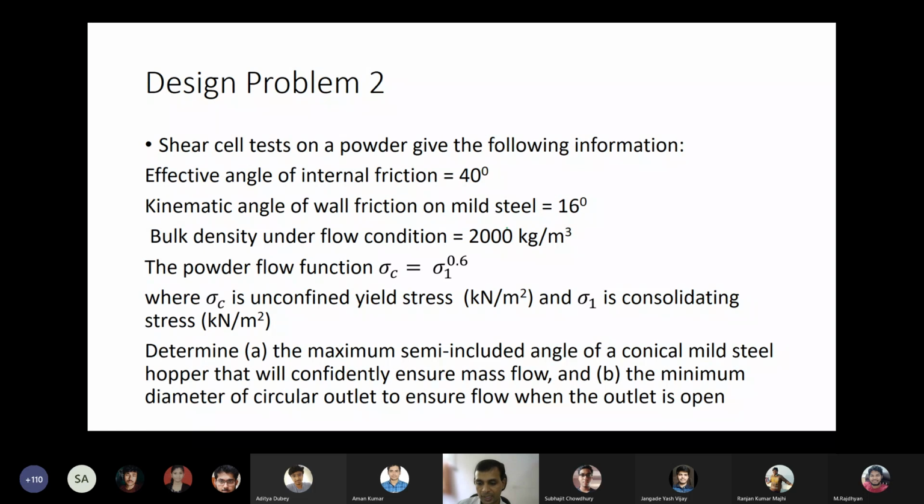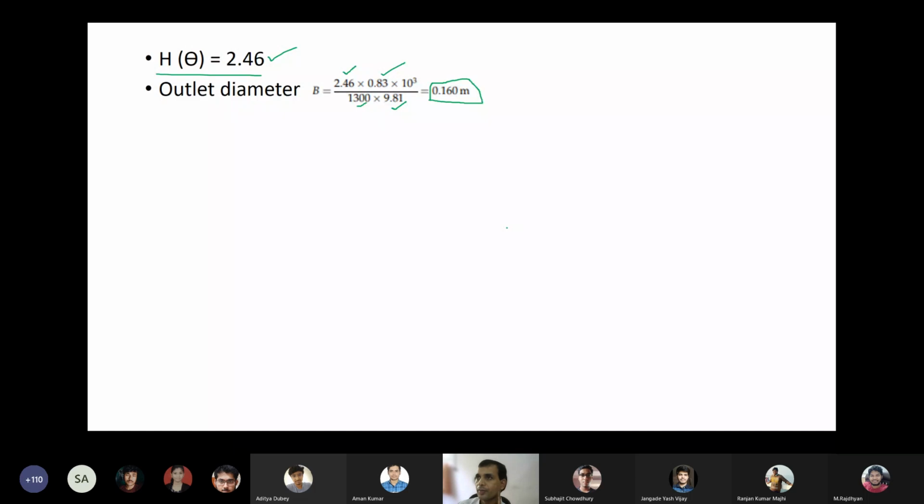So I wanted all of you to practice this. I will also upload a book in this MS Teams folder, and you all read. You will understand, or you can use the exercise problems to practice further. Any questions, students? Any questions you have so far? Then I'm moving on to the next part.